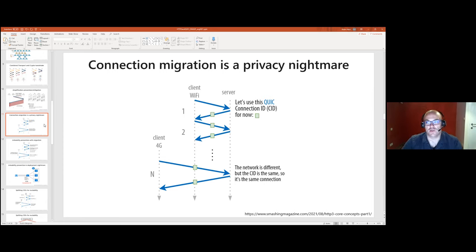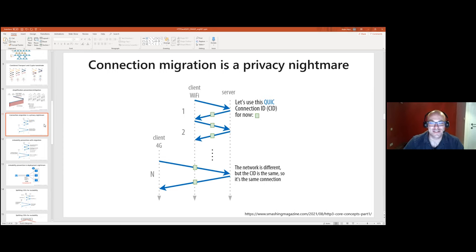And that's kind of what QUIC tries to solve by using a connection ID in each and every packet. So even if your IP address changes, the connection ID can stay the same. And so the server still knows, okay, this is the same client on the same connection. They just switched to a 4G network, let's say, and we can just keep everything going, right? Again, it seems very sensible until you keep this connection ID the same. And now anyone with a broad vision of the network, let's say a malicious nation state, can suddenly track people across networks, across geographies, anywhere based on their connections, right?